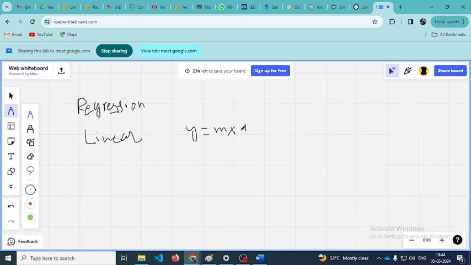It looks like a linear line. y is one of the variables, m is the slope, x is another variable, and c is the constant. Here you have only one variable, x, and based on this one variable you want to predict another variable called y.